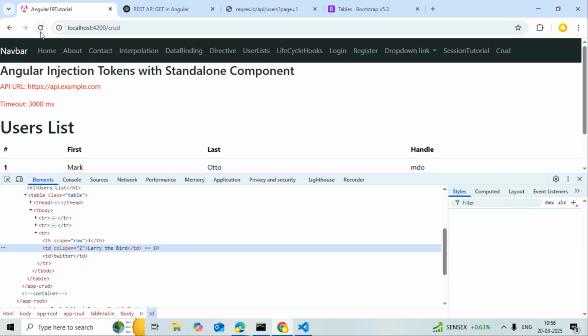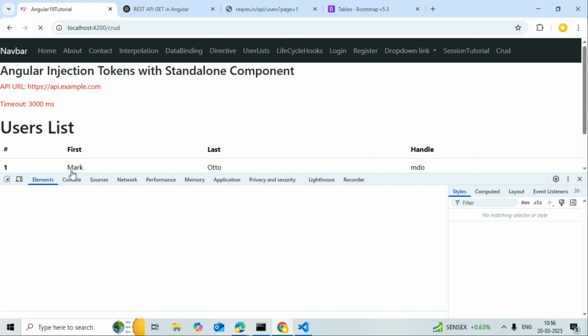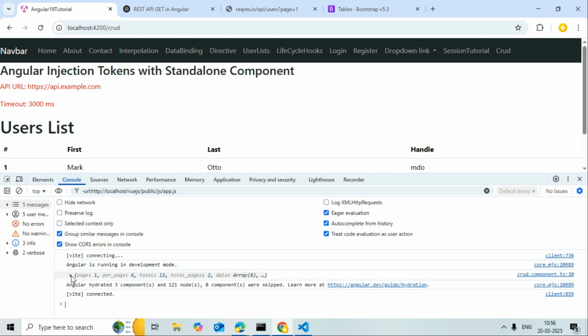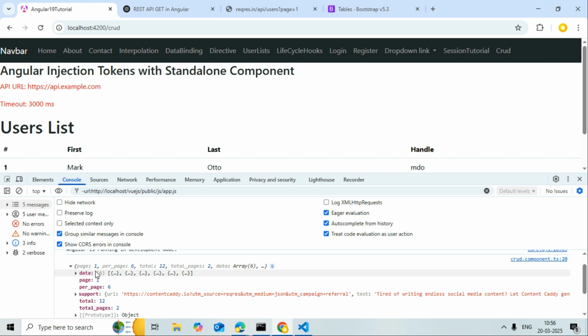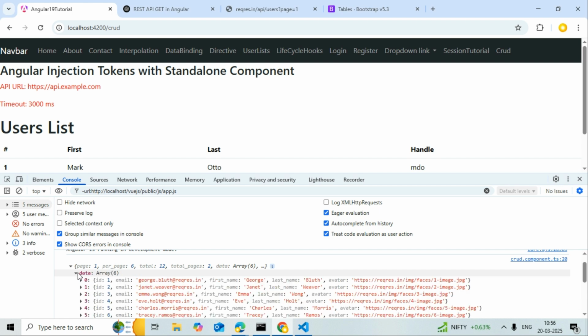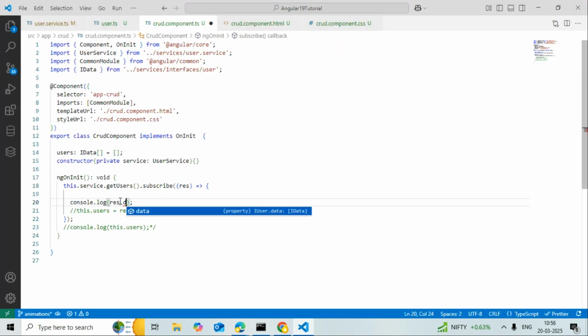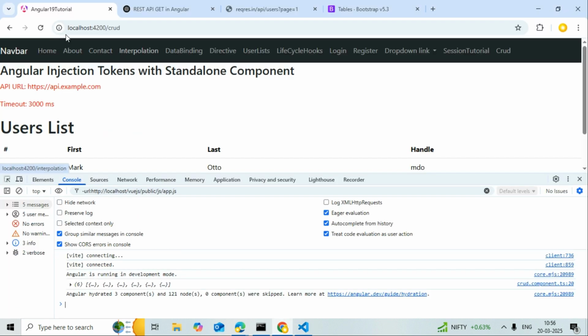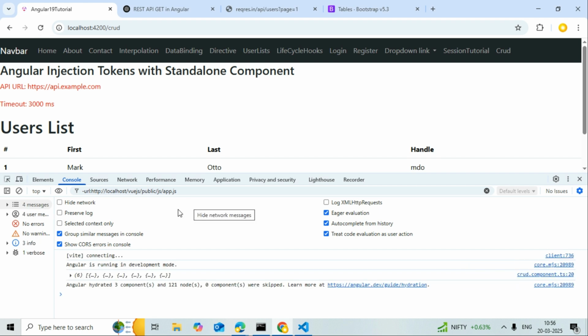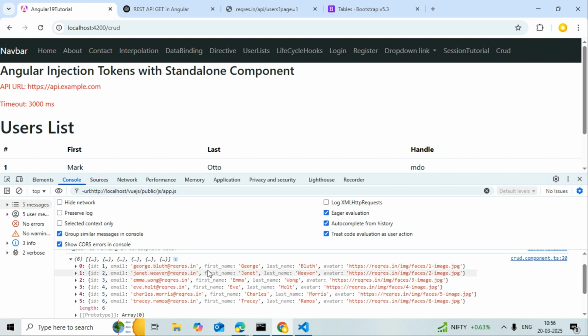Okay, so in the console we can see everything coming from the API, but we need to extract only the data part. So I will console data, and I will store it in this variable as well. this.user is equal to res.data. So we can use these users in our template file. So you can see the user data.